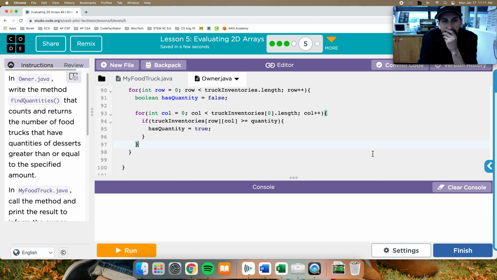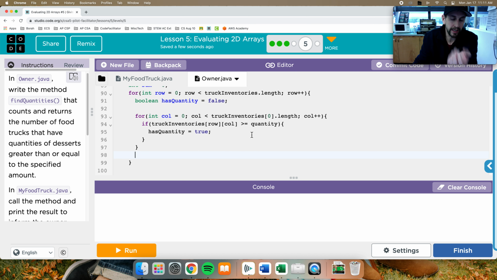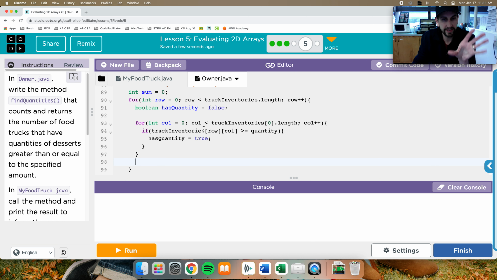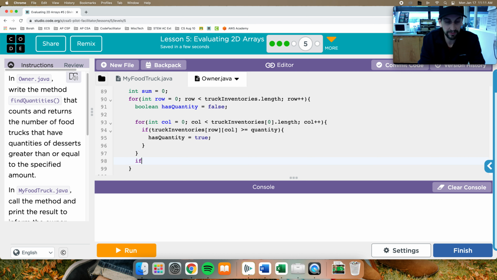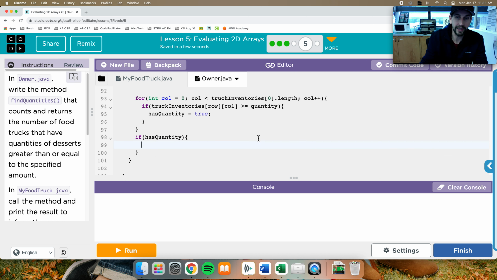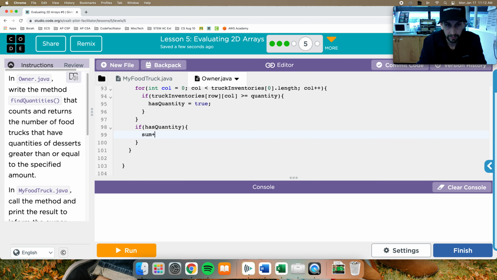And if I'm done with that inner for loop, that means that I have checked that food truck. And I want to add 1 to my sum, meaning that yes, there is a truck in here that has that quantity. So I'm going to say if has quantity is true, that means I'm getting in this if statement, I'm going to do sum plus plus.